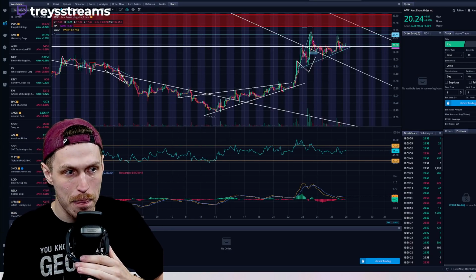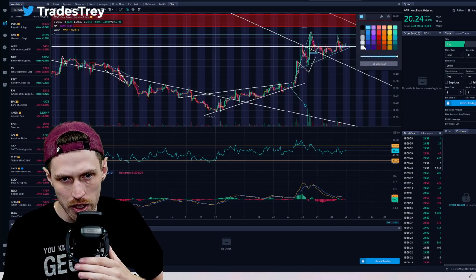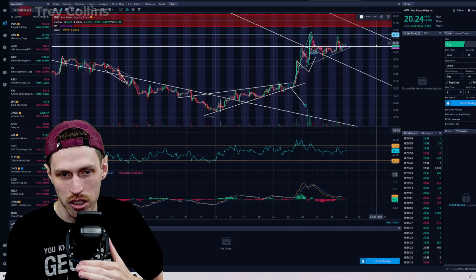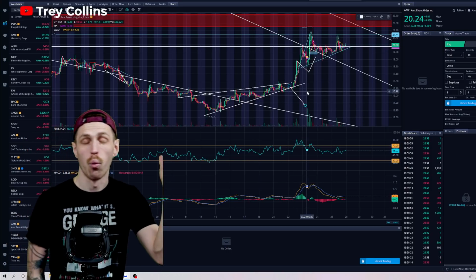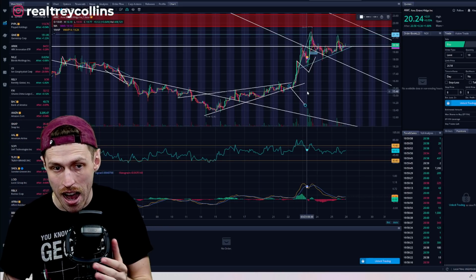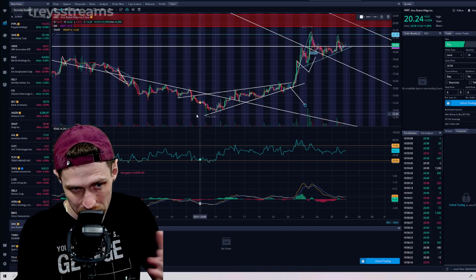And what typically happens off of rising wedges is it breaks down, like so. You would have expected AMC in this example, right, to break down coming off of this rising wedge. This is the 1 out of 10 times, probability-wise, that it actually didn't do that. But this is what you would expect to happen. This is typically a bearish reversal indicator.